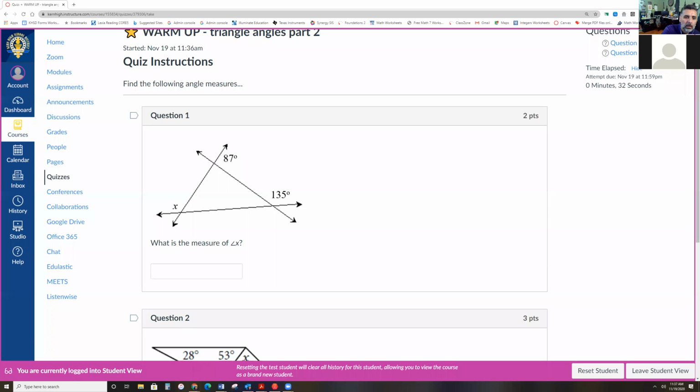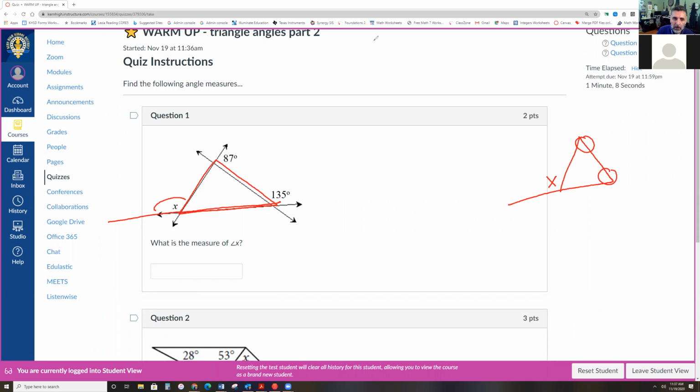What you want to do is see how there's this triangle in there. You want to figure out those inside measurements. That way we can figure out x, because x is that external angle to that triangle. What we have basically is this, where x is here. So I need to figure out this measure and this measure, because x is going to equal those two added up. That's the external angle theorem we went over last Friday.